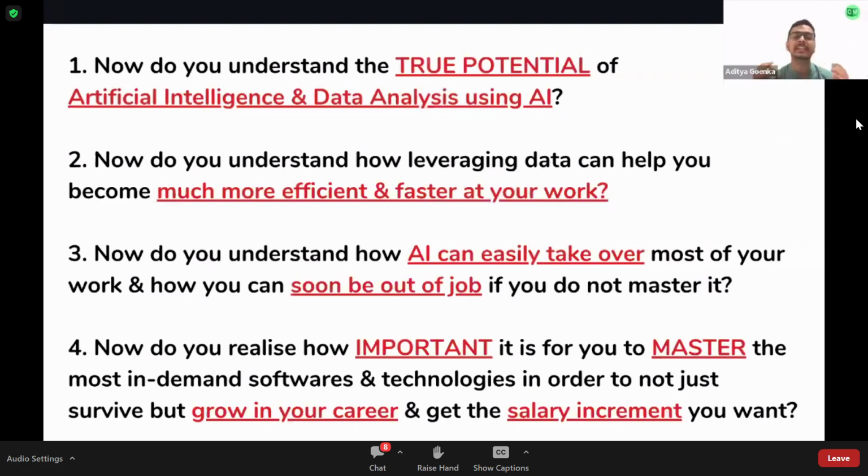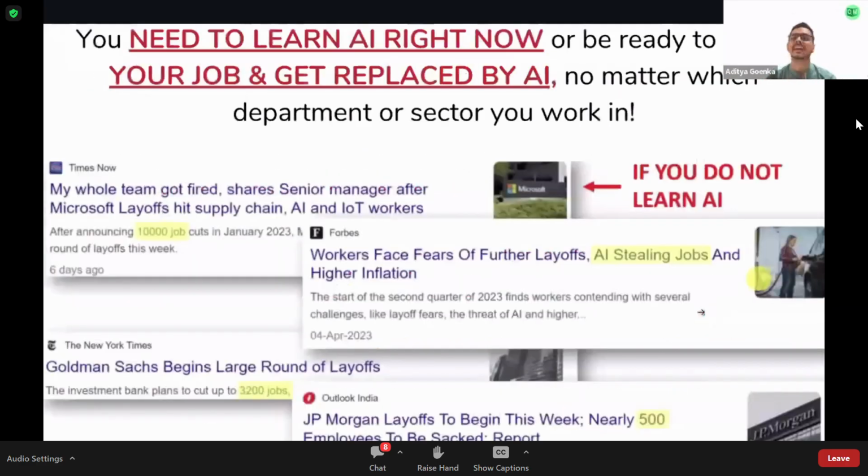It is the need of the hour for all of us to understand that artificial intelligence has become so powerful. Listen to the statements by the Nvidia CEO, by Elon Musk, by anyone in the world, and they will also tell you how important artificial intelligence has become. It has become so crucial that it is being integrated in each and every work that is happening in the world. In the US it is happening at a much faster pace. In India also this is happening, and we are already seeing the results of it. It has become so essential for each and every person in the world to upskill themselves with AI, because if you do not learn AI right now, be ready to lose your job in the next 12 to 15 months in a guaranteed manner.